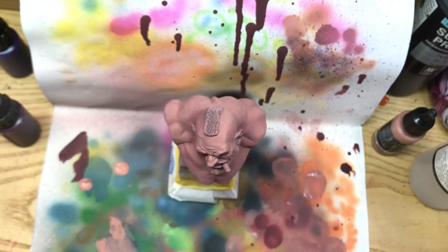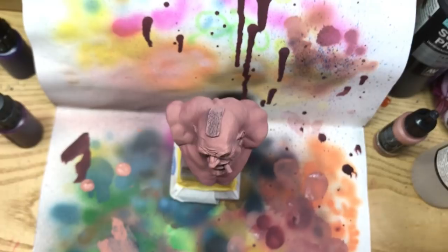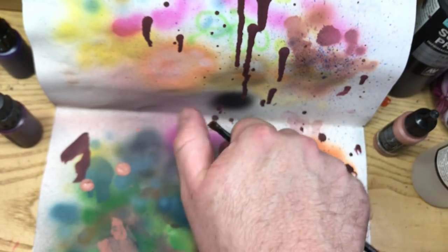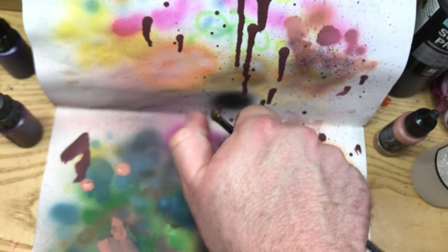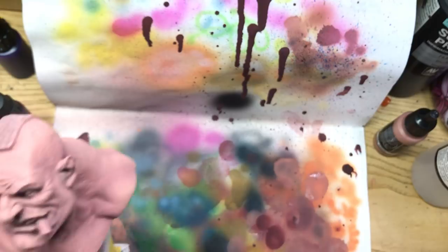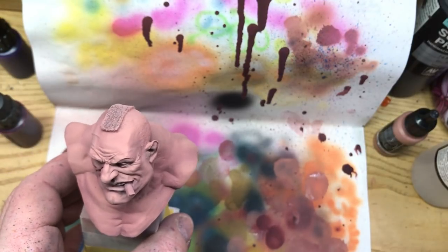If you think about your skin, the most visible kind of moles and marks that you've got are all obviously brown. Occasionally you get the odd red blemish or maybe a black spot, but really they're mostly brown. So I'm going to just use that Army Painter soft tone. I'm going to take the worst of it off, and I'm just going to quickly spatter him again.